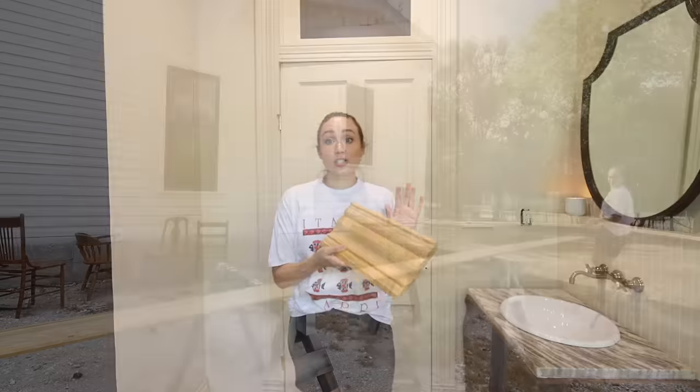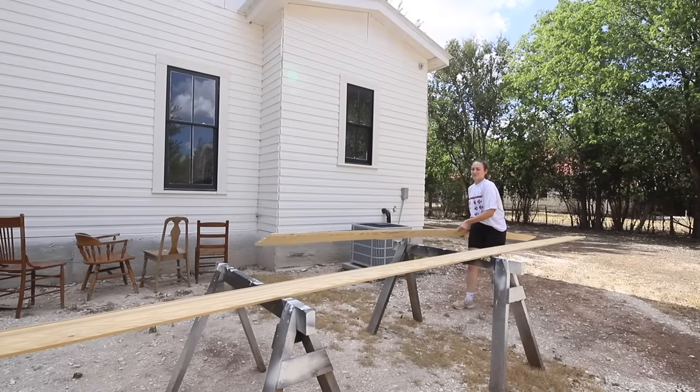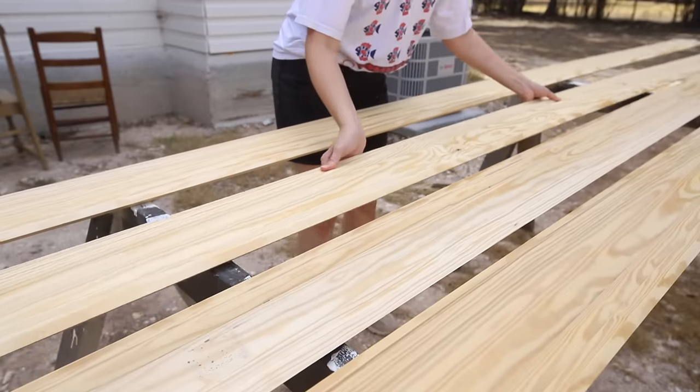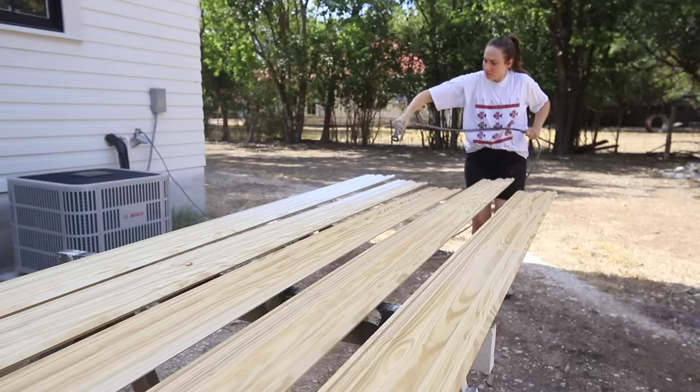Since we've already painted this room, I'm gonna make it easy on myself, and I'm actually gonna paint this separately. So we're gonna prime and paint these outside and then bring them in, put them up, and then we'll do some paint touch-ups.